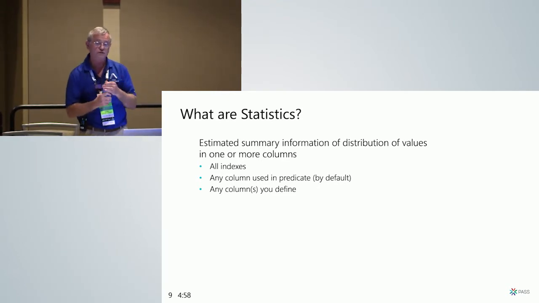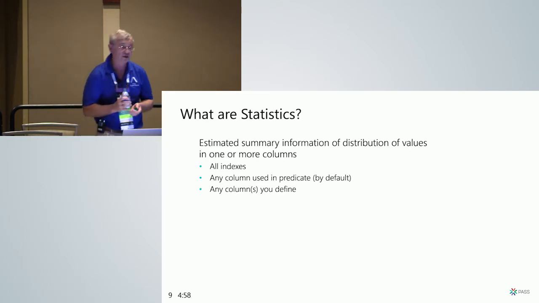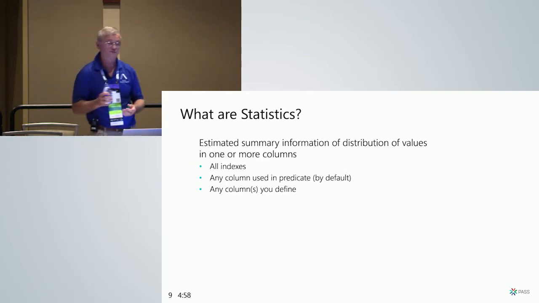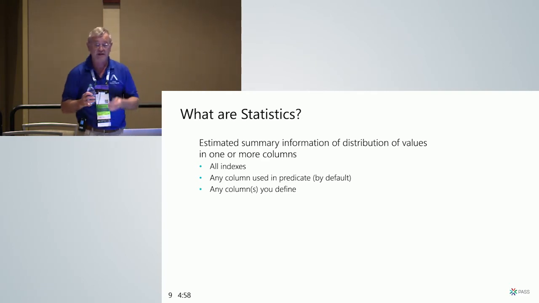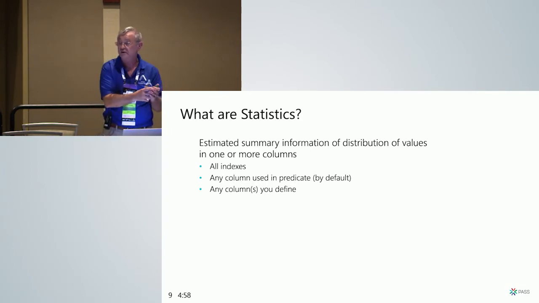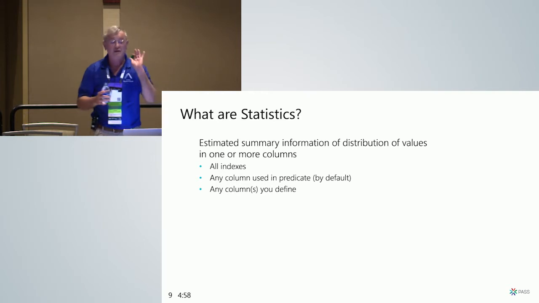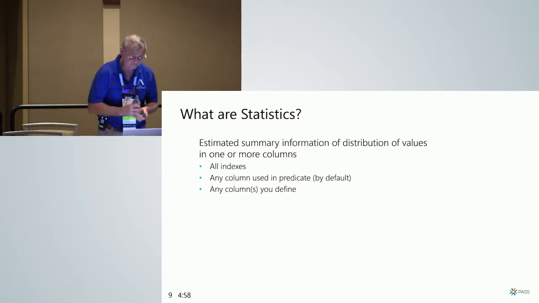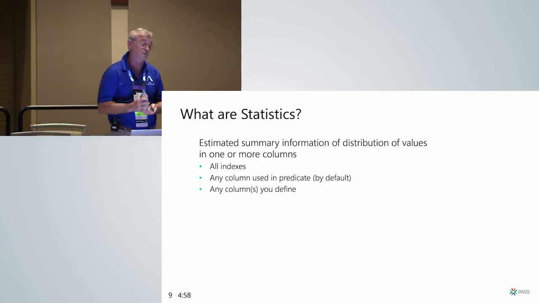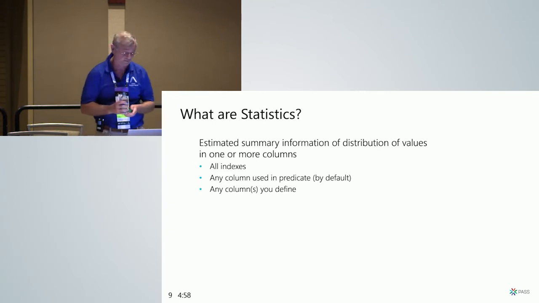Any column that is used in a predicate by default will get statistics created for that column. There are a few little gotchas on that, but basically anytime you reference a column in a predicate, the optimizer says, hey, if there were statistics on this, I might be able to use it and come up with a better plan, and I don't see any, so it stops and says, go create statistics on it. It gets the statistics, and then it uses those statistics to determine a good enough plan. And by the way, that's a feature that you can turn off, as I'll get to in a bit. You probably don't want to. It's pretty rare that you want it turned off.